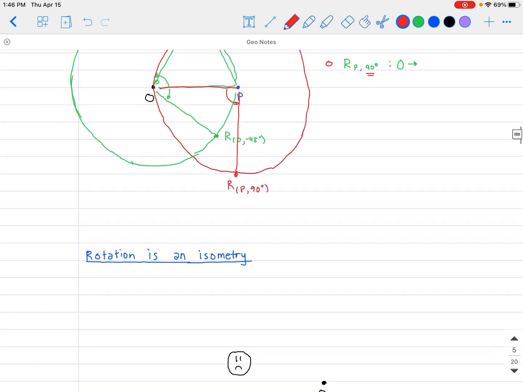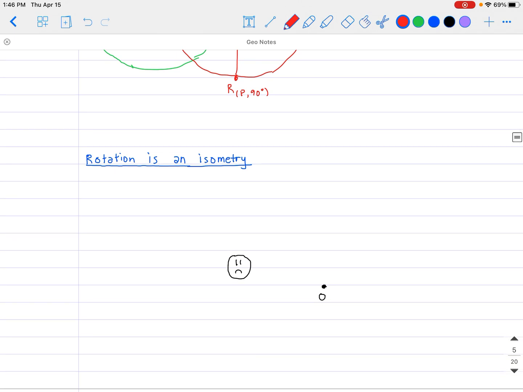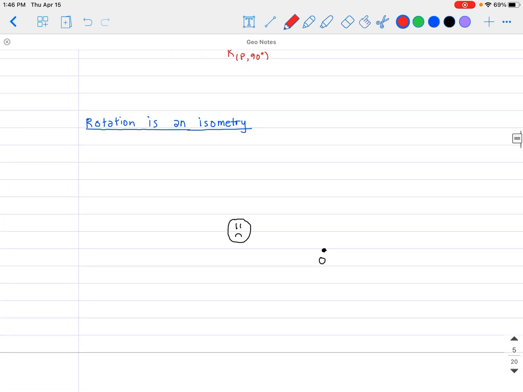Now, a rotation, just like with translation and also symmetry, is an isometry. So what that means is if you take whatever shape you have and then you rotate it about the point, the result is that you're still going to preserve the shape of whatever the figure is. You're not going to change the size of it, because you're not making it bigger or smaller. So here, for example, once again, I can go ahead and say point O is going to be my center. And I guess if you want, you can draw a circle about that point, about that shape that you have.